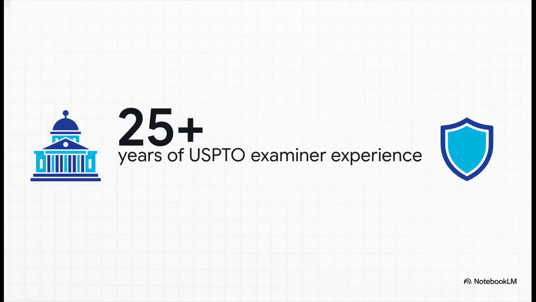And really, that is where the differentiator lies. Having former examiners review your invention means you aren't just getting a guess, you're getting a real, actionable number you can trust, backed by over 25 years of insider USPTO knowledge. We look at the exact technical depth your idea requires, and we map out the most cost-effective path from filing all the way through to issuance.